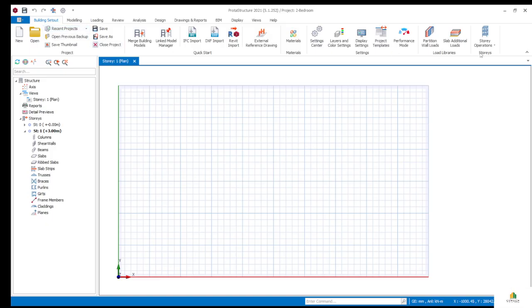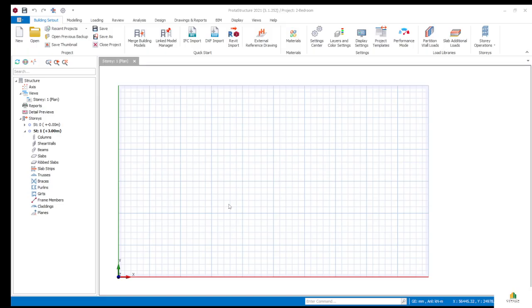Go far right, the last one, you see story operation. Click on it and you see a drop down where you see select story, insert story, remove story, delete story, generate story, edit story. Because we already have story zero, story one, and we want to add another story to it, we go to insert story, then click insert story.